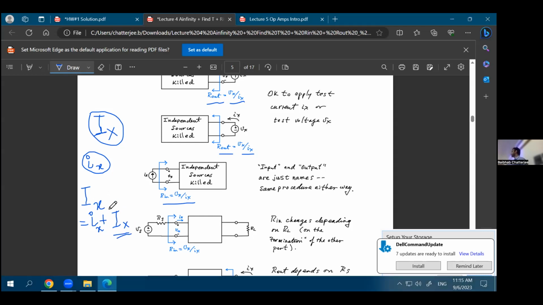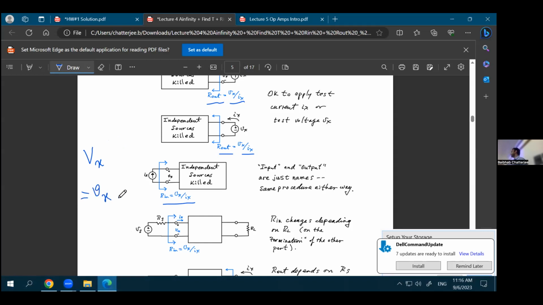Right now I'm showing it in terms of current, but you can also assume that everything is in terms of voltage. So if you had V and then lowercase x, that means that you have an AC voltage at node X, so lowercase v plus an uppercase V at that node X. This means you have a small signal AC voltage as well as a DC voltage. What's the job of this DC voltage? The job of this DC voltage is to establish the biasing.